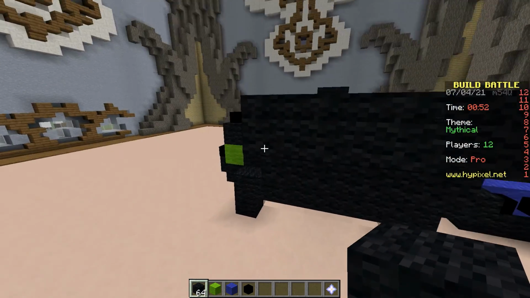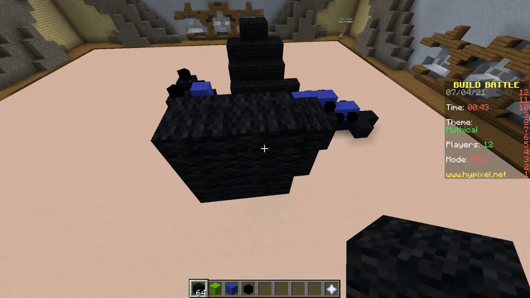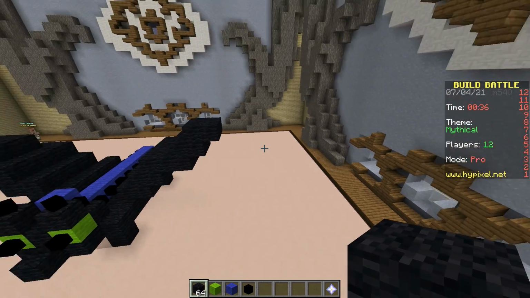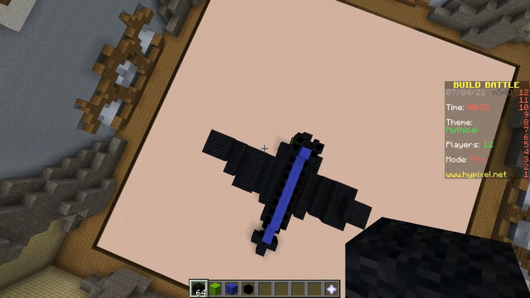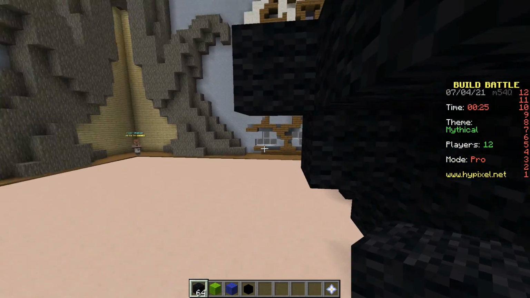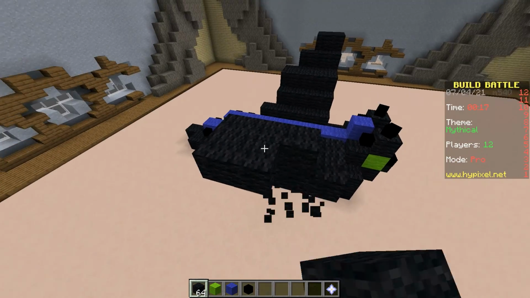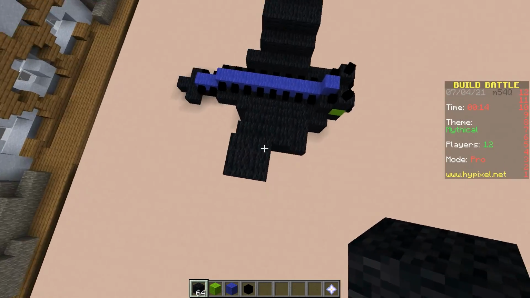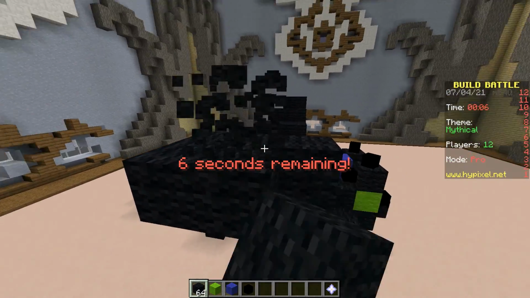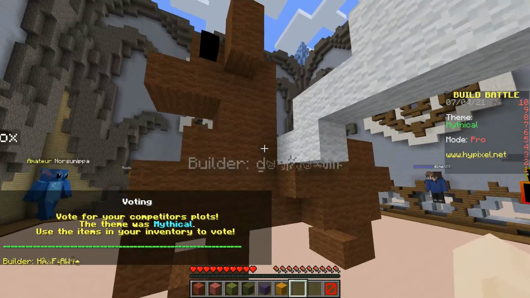Okay, so maybe we could have that set there. And then just kind of extend it across like that. How does that? Oh yeah, that's good. So, something like that. Oh no, wait, that's one side. That was kind of sad.